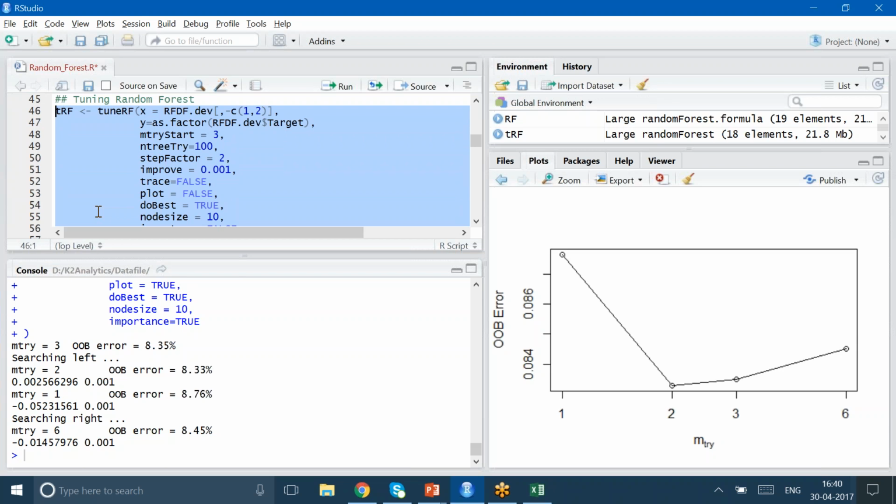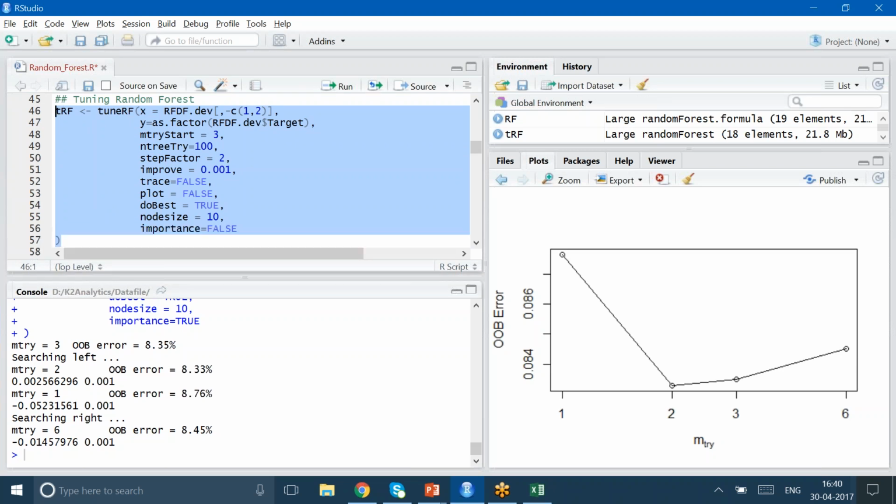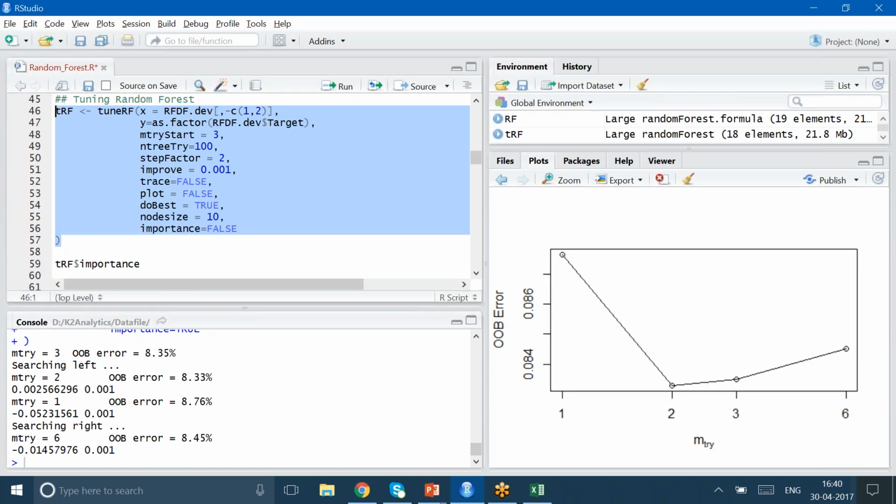The model will get recalibrated automatically with tuning steps. Optimal will automatically be found, because of the tune RF, everything will happen. So in the background, what I have to write is some code which will automatically run every month on a particular day, and a new model will be recalibrated.